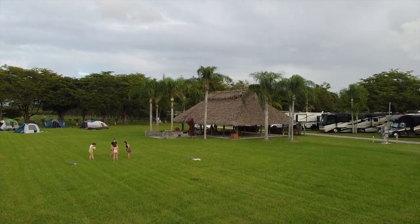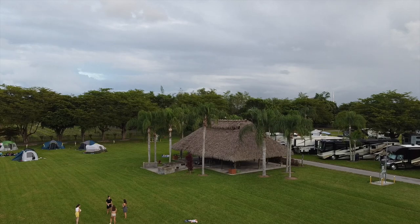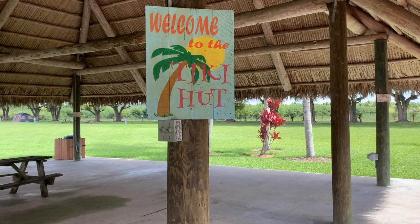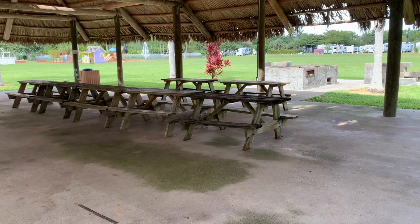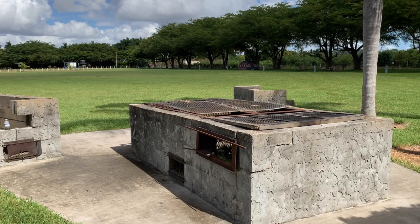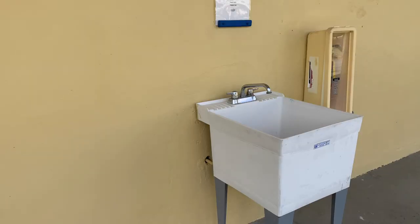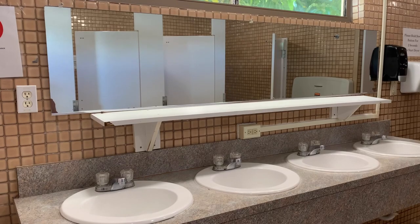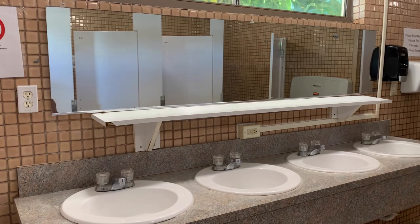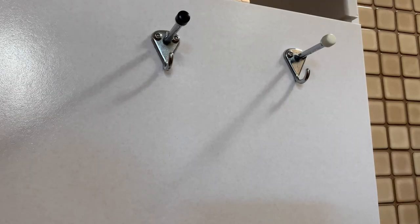Need a place for a luau or Polynesian party? This is a beautiful thatched-roof area — the Tiki Hut — with great big barbecue fire pits. The Tiki Hut is for rent for groups of over four; just contact the office. There are two bathhouses located in this park. Between the men's and women's rooms there's a sink for cleaning out dishes if you're tent camping. Inside: four sinks with a ledge for makeup, five bathroom stalls, a nice changing area outside the shower stall, and a couple of hooks to hang your things.